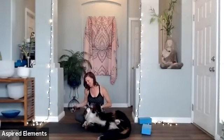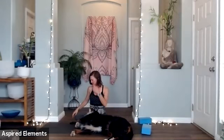Making sure that you're sitting up out of the pelvis. And you want to bring your right hand into your left and drop your hands into your lap. Close your eyes. Take a moment there. We're going to have a few breaths. And again, we're bringing awareness back into alternate nostril breathing, but you're doing it without closing the sides of the nose, the nostril.